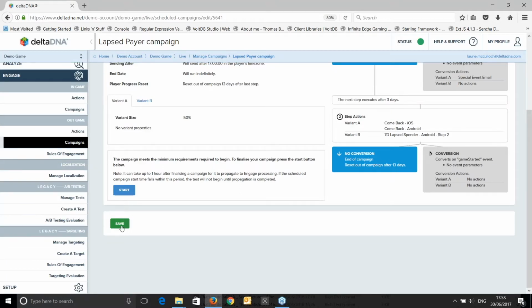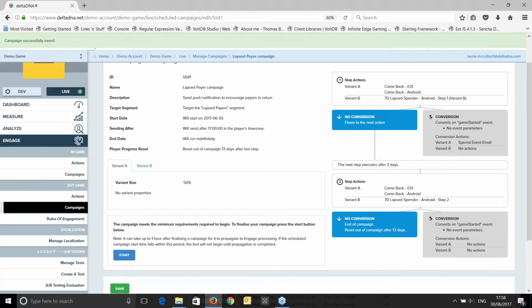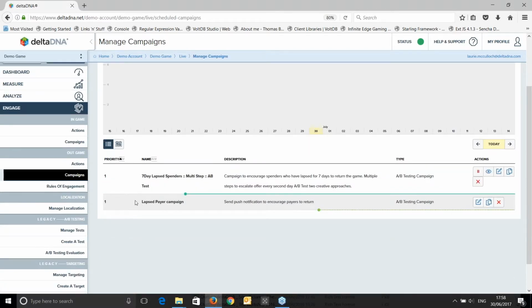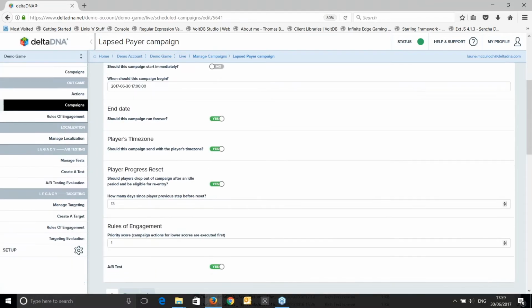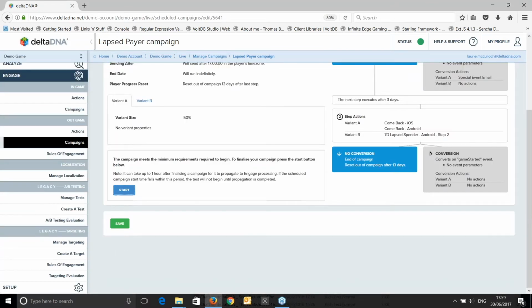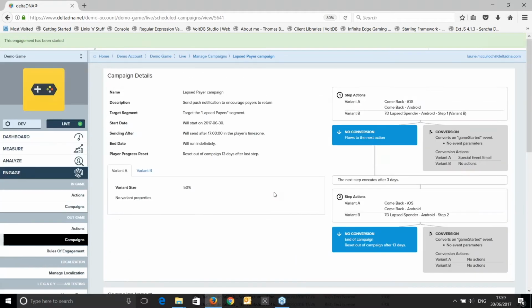So that kind of shows you that there's a lot of more powerful functionality and depth you can build into campaigns these days. So you can leave that saved and have somebody come back and check it over before finally deciding that you're ready to start it. So if I go back into the campaigns list, you can see it's sitting there. We can go back in and edit it, we can clone it, but it hasn't actually started yet. It's not got a view or a pause button. When you're ready to set the campaign off, you can come back in, go to the confirmation page and hit the start button.